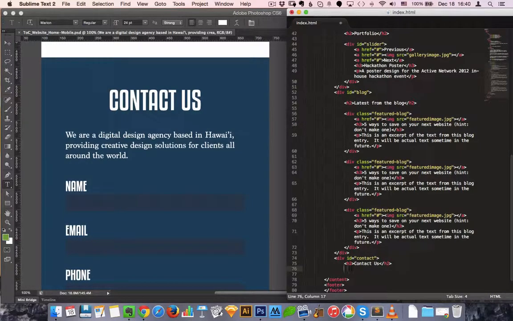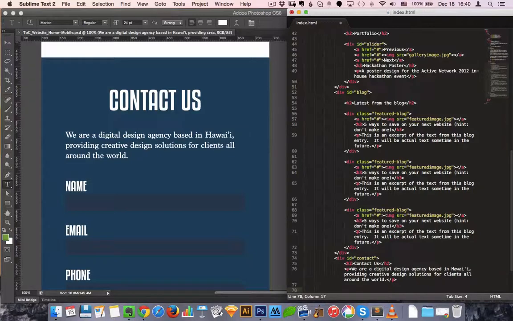And then we have a paragraph of text. We are a digital design agency based in Hawaii, providing creative design solutions for clients all around the world.